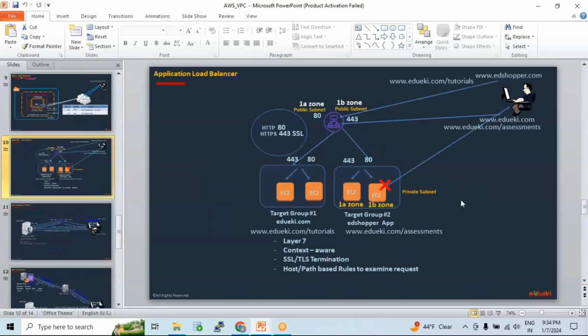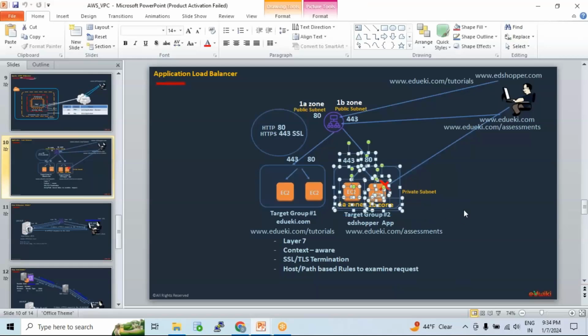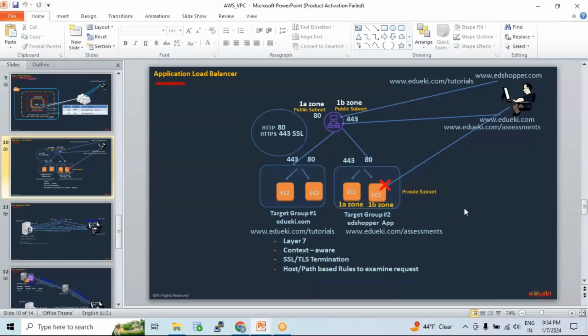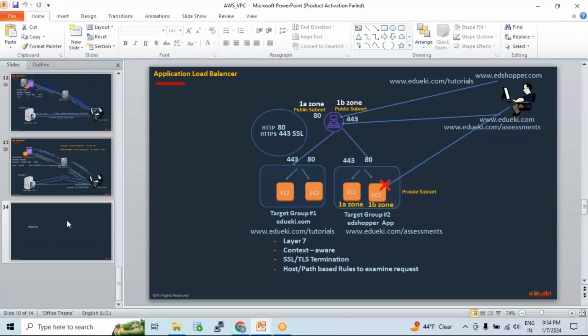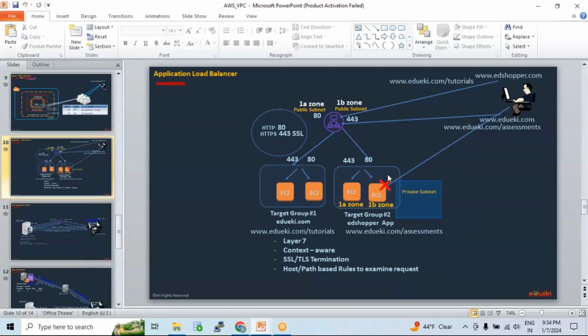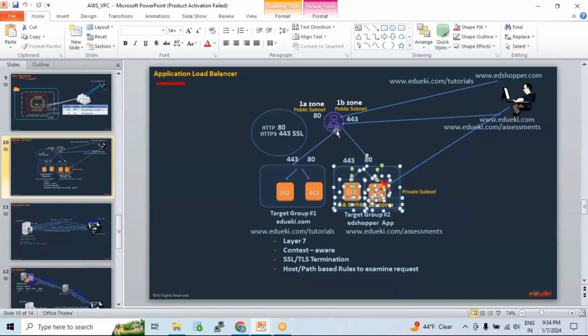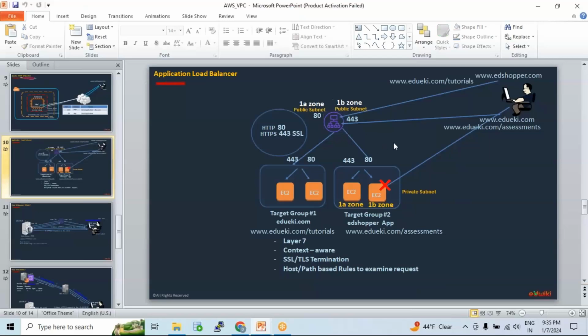Yeah, here you go. Right, so you see here this scenario. In this scenario, each target group is containing a different application, correct? How do you achieve this, guys? Right, so that is where we need to update the load balancer with the listener configuration. So let me go ahead and do this for you.